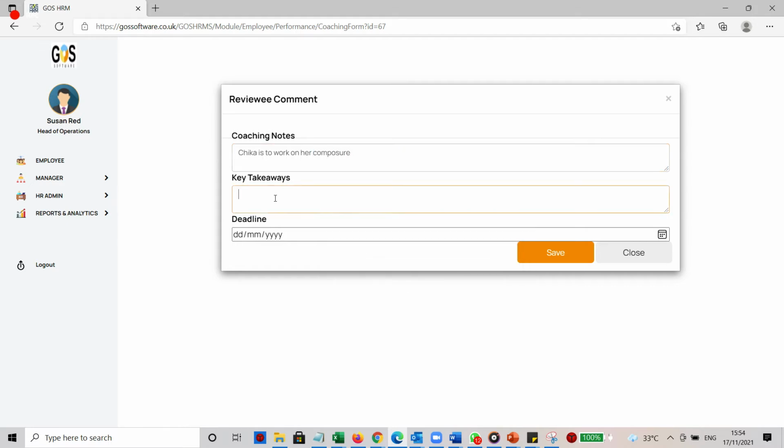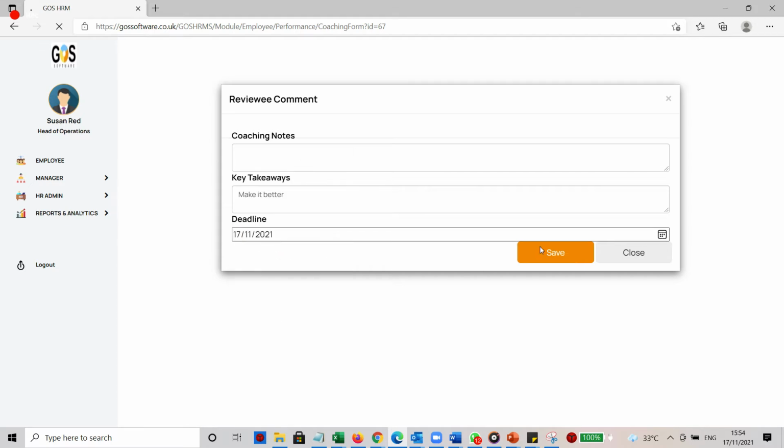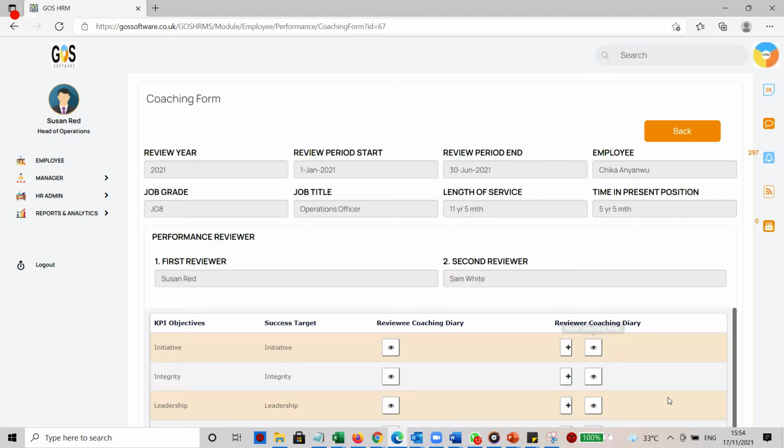And the key takeaway is to make it better, and you're expected to meet up with that, say for example by this date. I click save. Now all this information is actually saved.